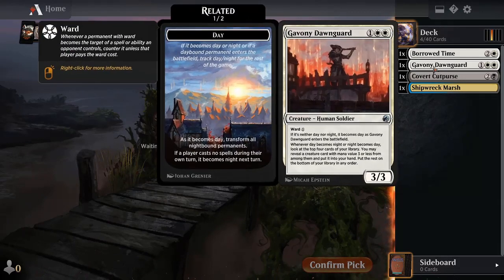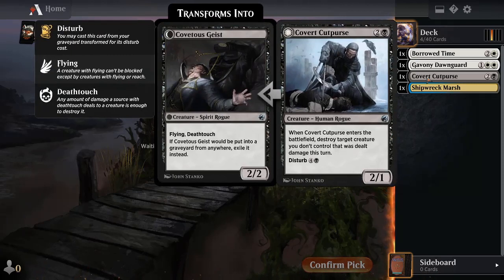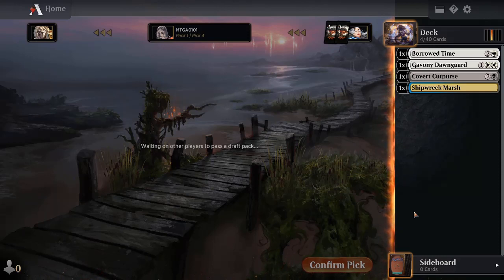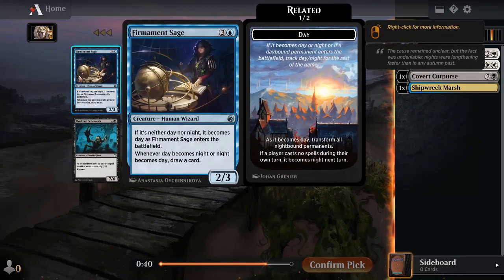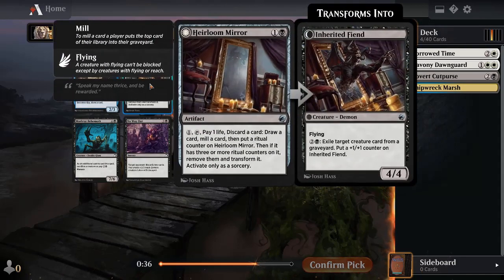We're only four picks in. So for 5 mana, you get a 2/2 flying deathtouch. It's not horrible. When it comes in, usually it'll kill something too, if you do it properly. Now we must wait for packs. Card draw. This thing is really slow.